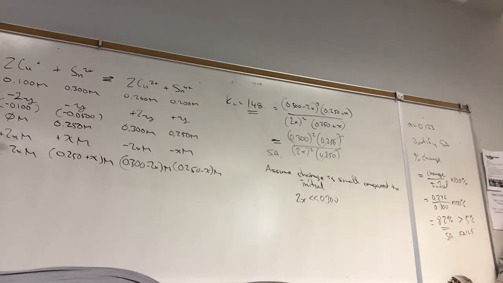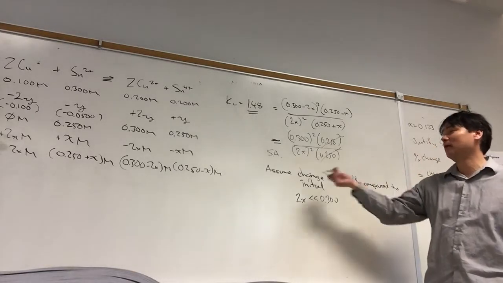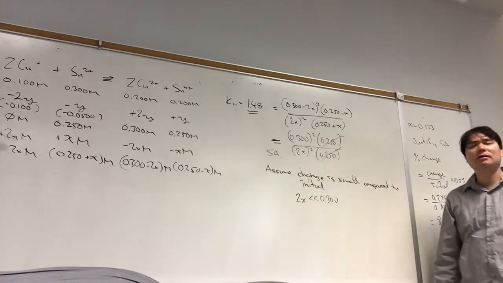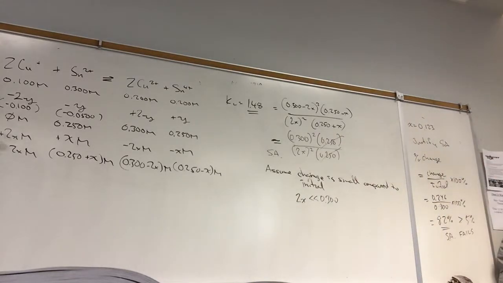And then you say, well, we just wasted a lot of time doing the simplifying assumption. The truth is, the simplifying assumption doesn't take much time. When you do it, it takes very little time, and most of the time it works. So if it works, you're going to save a lot of time in the long run. But sometimes it fails. But even though it fails, it's not wasting time, because in order to do successive approximations, you have to make an educated first guess.